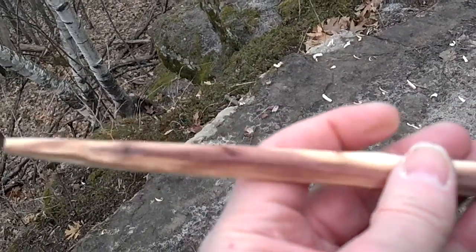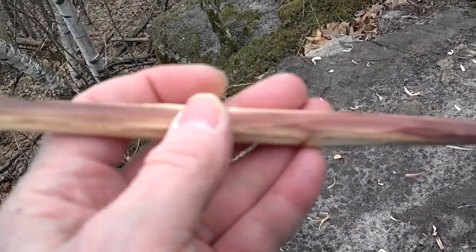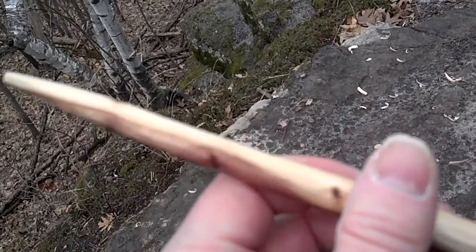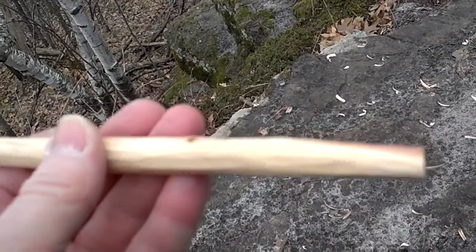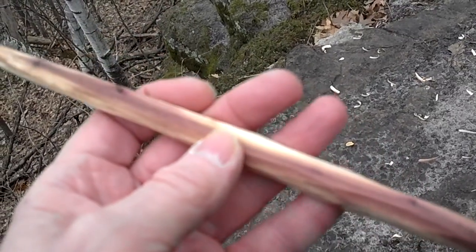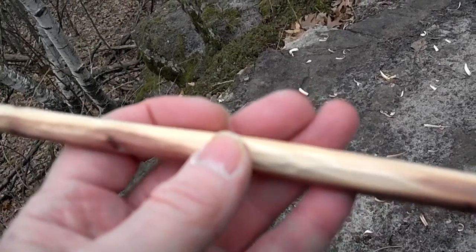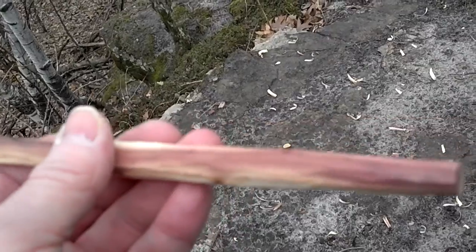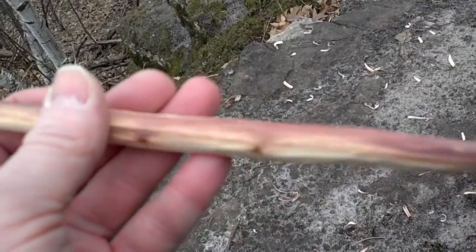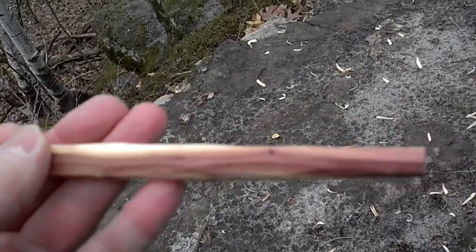I've thinned it down a little bit, trying to discover that line of the heartwood there that will be the shaft of the crochet hook when I'm done. It's in there someplace, and I think it'll turn out really gorgeous when I'm done. It's got some beautiful color, and whittling or carving of any sort is like trying to find the sculpture within the rock. You have to cut away everything that isn't crochet hook.